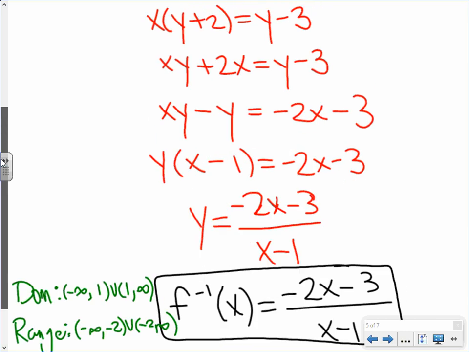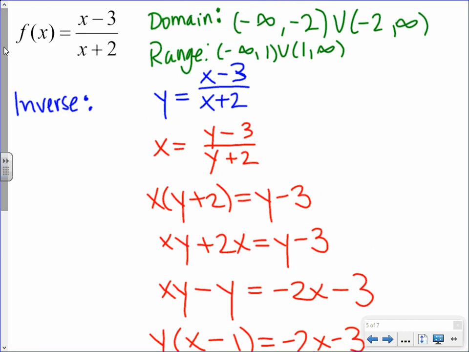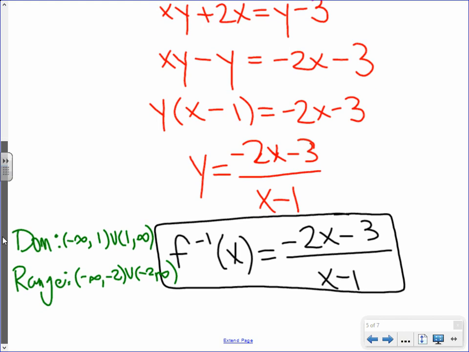If you can figure out the domain of the original, and then you find the inverse and figure out the domain of the inverse, then you can fill in the ranges based on your domain, because they're going to switch. Does that make sense? So if you don't want to worry about the horizontal asymptotes, you can push that back out of your mind until next week or 2 weeks from now. You can do these problems with just thinking about the domain of the original, domain of the inverse, and then filling in the ranges if you'd like.